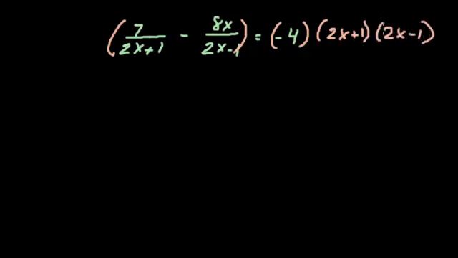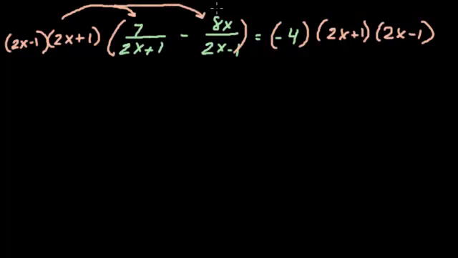Seeing as these two have nothing in common, I have to use the multiple of the two. So 2x plus 1, and I'll need a 2x minus 1. Alright, I'm going to multiply both sides, which means I'm going to distribute this whole wad of stuff to here and then to here. In multiplying these two, let me show you that this is understood to be over 1. You'll notice that the 2x plus 1's cancel. That's handy, leaving me with just 7 times 2x minus 1.